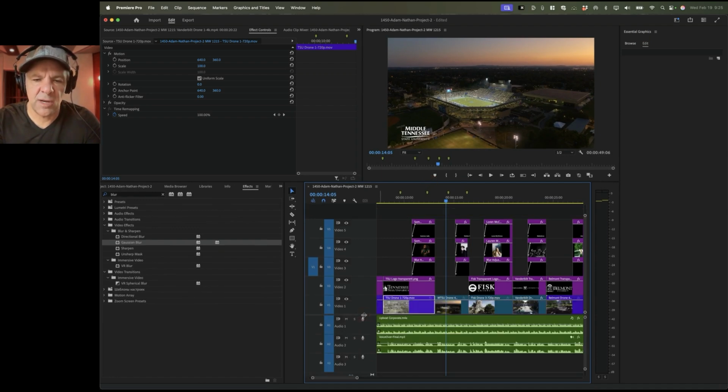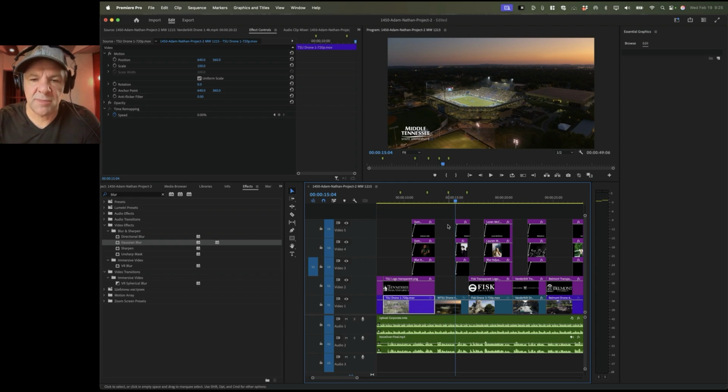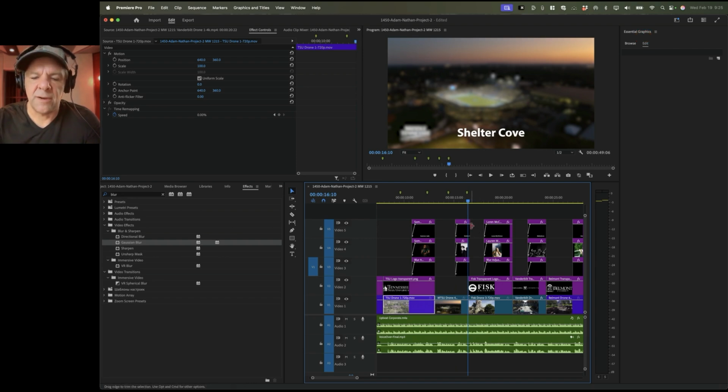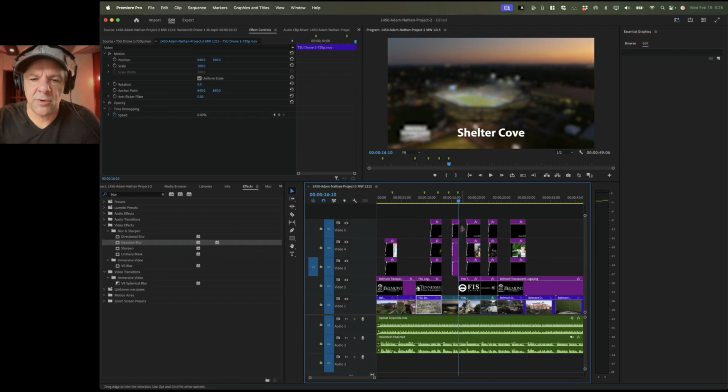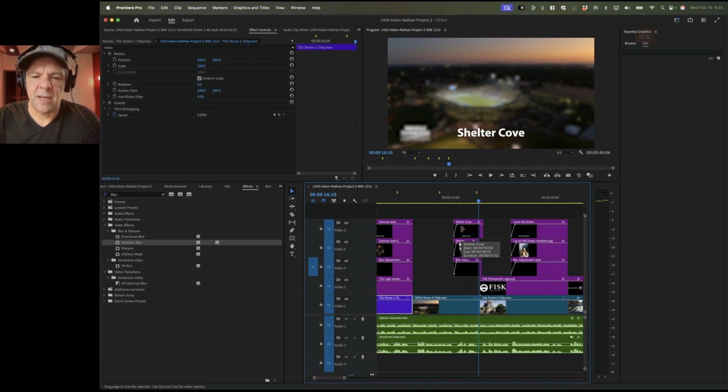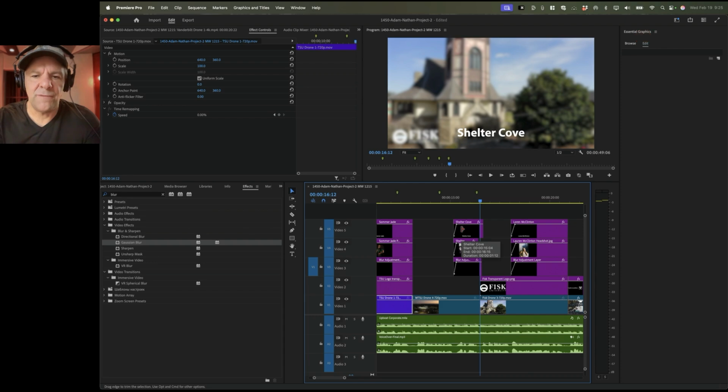And I'll come here and move my audio down. If I hit the down arrow, it jumped to the edge of this clip and they all start at the same time. If I hit the down arrow again, it jumps over to the end of this clip. And if I'm zoomed out too far, I can't really tell that they don't all end at the same time. But if I hit the down arrow again, it doesn't move very far, which tells me that it's stopping at the edge of a clip that's just a little bit farther.